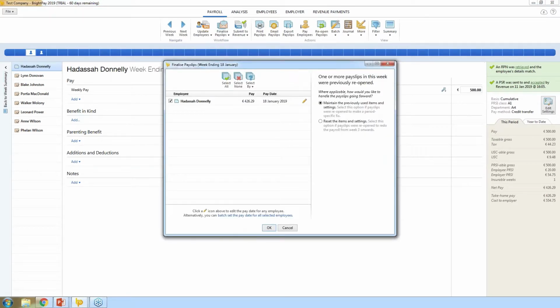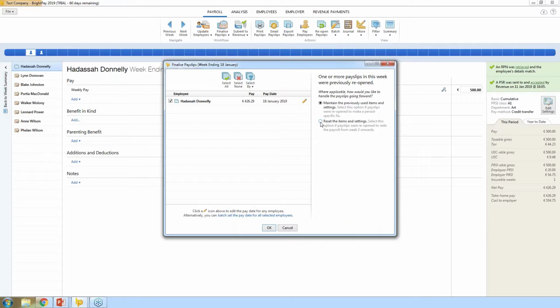Now, when you reopen and refinalize pay slips, BrightPay will ask you how you would like to handle the pay slips going forward. If you were only going back to a pay period to make a specific change, but you wish to retain any amounts that you've entered after that period, then you will just use the option here to maintain the previously used items and settings.